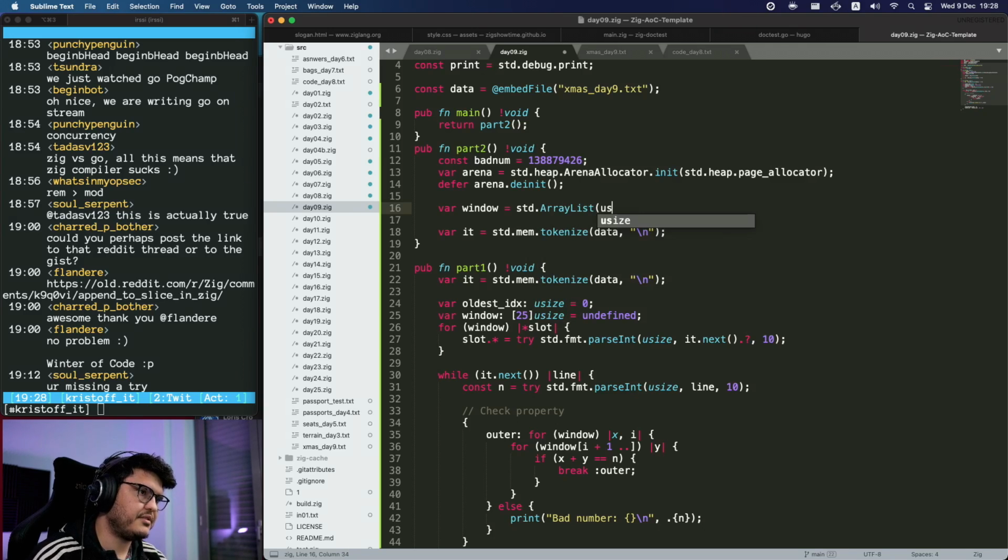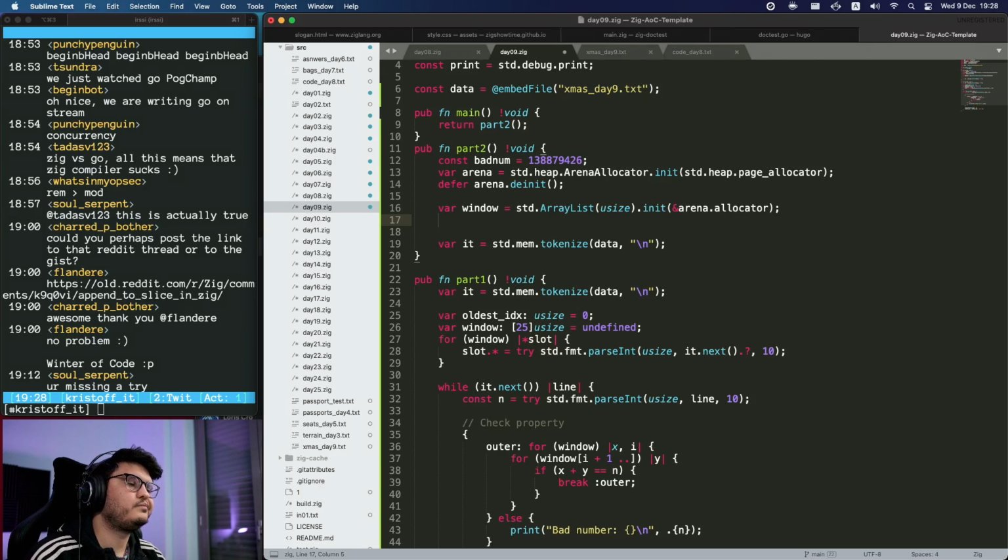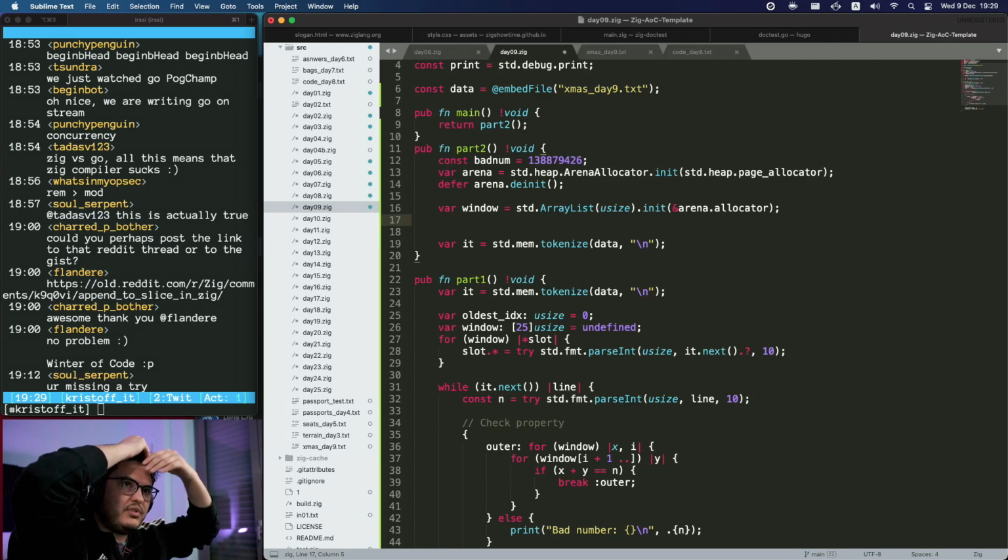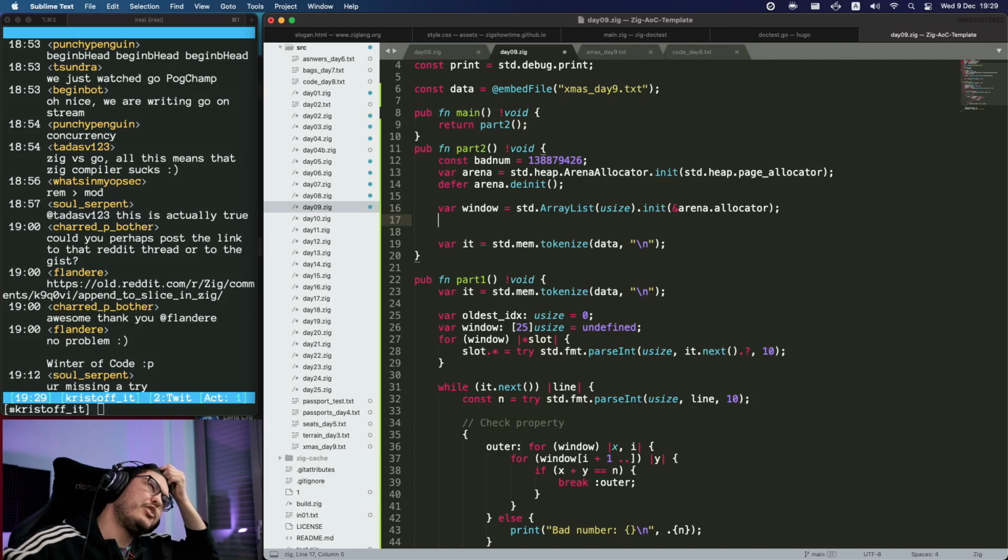Our array list contains numbers, usize, and we init it with the arena allocator. So we have a window. Wait a second. Do we need a window? Yes, we want a window and we want the current total.